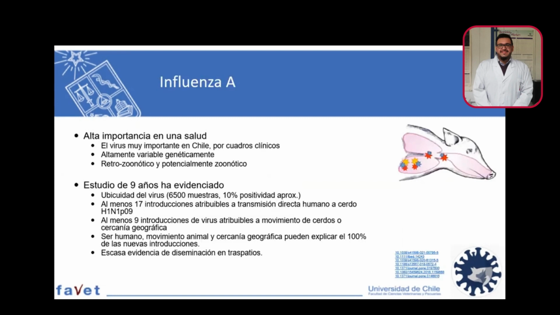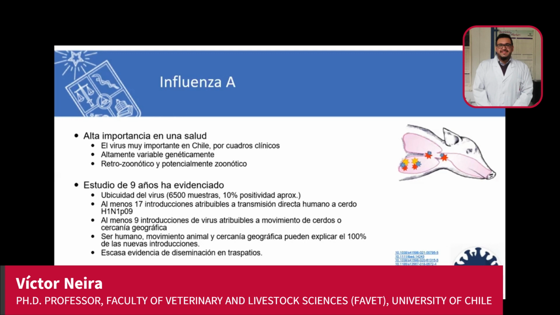Let's go to another disease that has impacted the industry, which is the A influenza virus. It's not considered to be transboundary, but it's relevant since it implies a health risk, and it has the potential to generate pandemic strains. And it has a retrosomatic, meaning the human being can be a vector and transmit it. Ferrets and pigs are very susceptible to the human influenza virus, as well as cats and dogs. Pay attention to that.